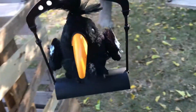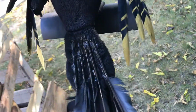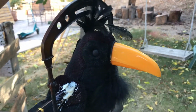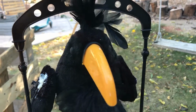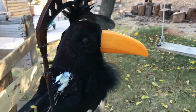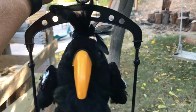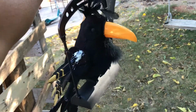So for my bird here, he was done drying. I glued on feathers on his tail and his head and his chest. And now I'm out here spray painting the white glue, as you can see right here, the fabric glue that I used with my glue gun. And gonna let him dry. I'm gonna put some blacklight reactive yellow paint on his bill. I was gonna do it bone color, but I changed my mind. I'm gonna paint his eyes red and put blacklight reactive paint on the red eyes, and we'll hang him up and see what he looks like.